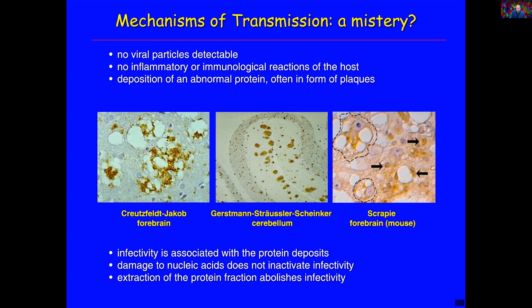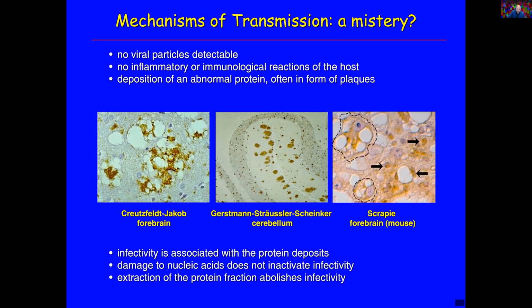Now, nobody has seen viral particles either, but I have to say that all these things are kind of circumstantial. The fact that you don't see viruses does not mean that they are not there. And as usual, absence of evidence is not the same as evidence of absence. However, one thing that people have seen was the deposition of some kind of abnormal protein, often in the form of plaques, and that's what you see here.